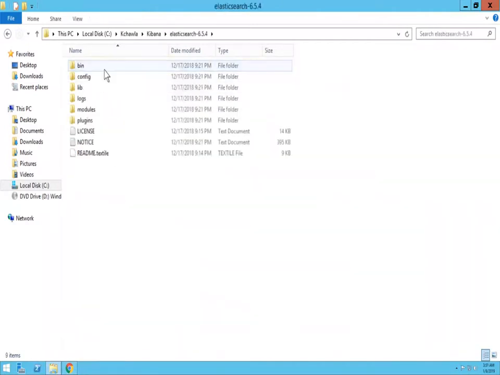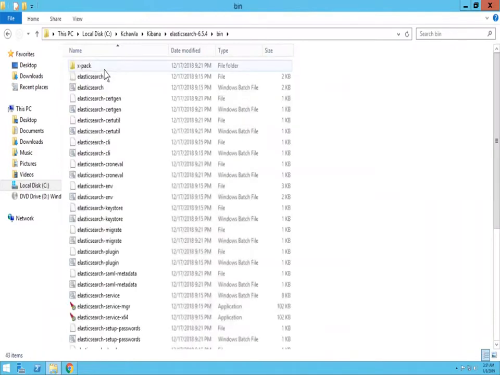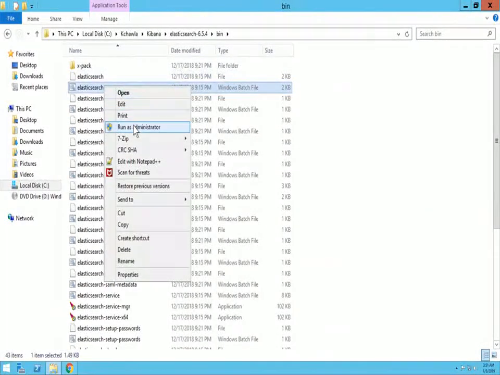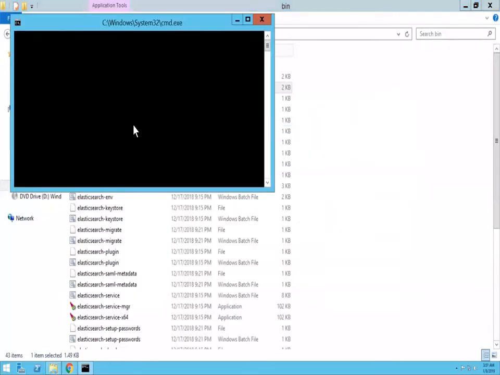I'll go to Elasticsearch, go to bin. I'll go to elasticsearch.bat and run as administrator, just to be sure there is nothing wrong and it does not fault. Before you run elasticsearch.bat, please point your Java home and path in the environment variables.